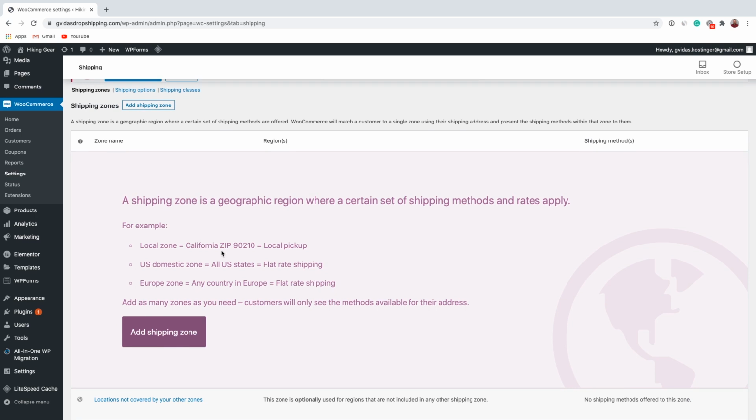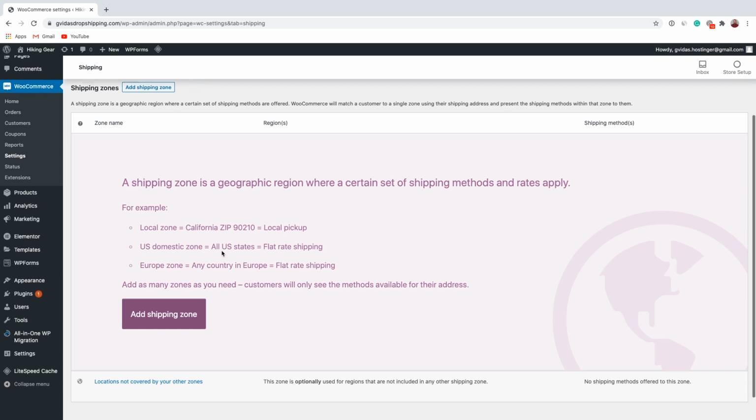Because in any case, when you are doing dropshipping, let's say you are selling products from AliExpress, and let's say you are selling some type of hiking backpack which costs $15 on AliExpress, and on your store you sell it for $30. In any case, you are making profit, and usually sellers on AliExpress offer free shipping anyway. So I usually like to add just one shipping method, which is the free shipping method.